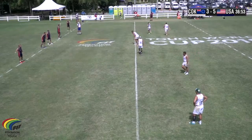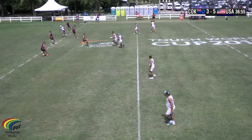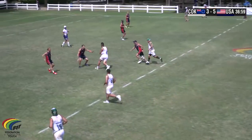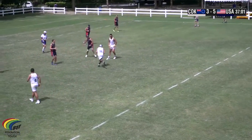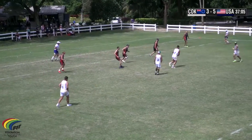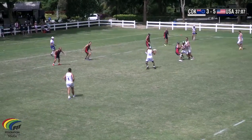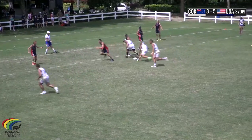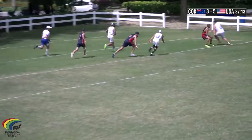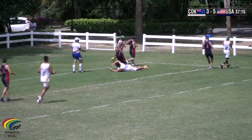on the scoreboard. So we're winding down now in this final quarter. So it might be a little bit too far for the Cook Islands, but I'm not writing them off yet. I don't feel comfortable to write them off. We know that they can score touchdowns pretty quickly and at will. Now they come down this right-hand side. They're into the in-goal area. As I say, they need to score. Have they been able to do it?